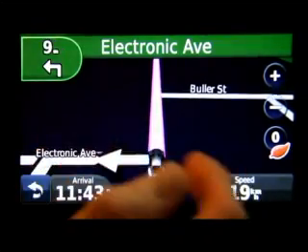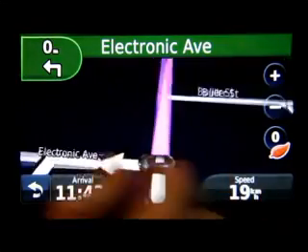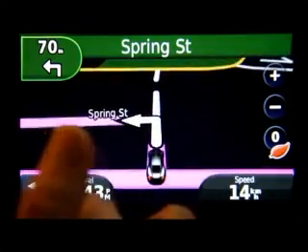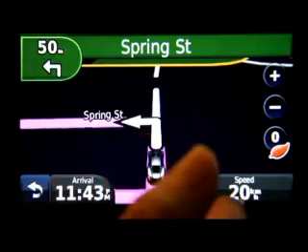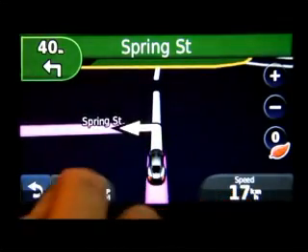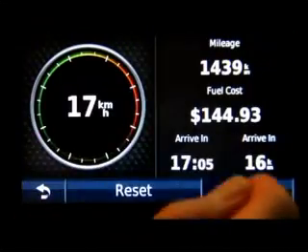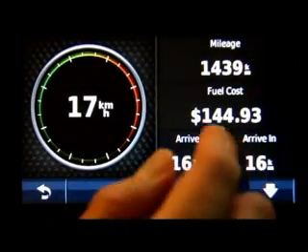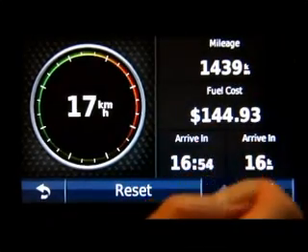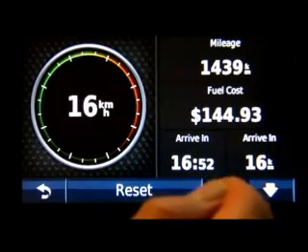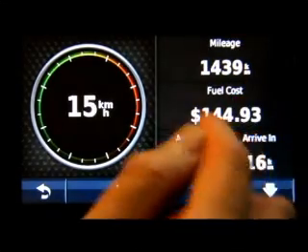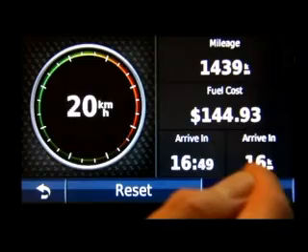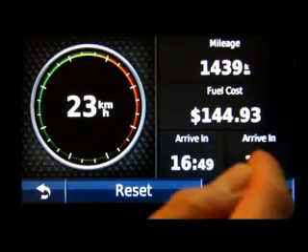The other thing about it is that there are only two fields in here. And this field can only display the speed. If you click on the speed field, it will show you the mileage, the fuel cost, arrival in when, arrival in how many kilometers.